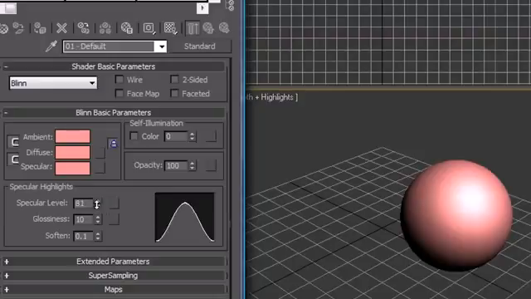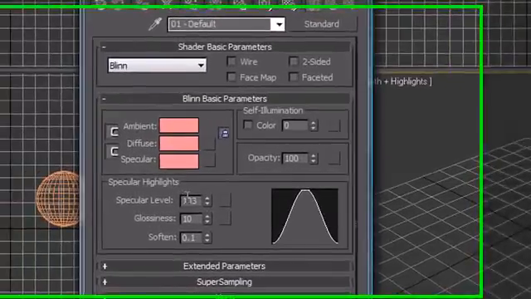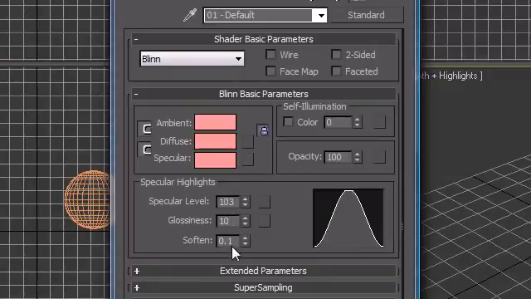The glossiness, actually let's go ahead and blow that out totally. The glossiness is how big that is. So if we narrowed it right here, you can see it's only a little pinpoint or only a little bit of shine. If we took it and dragged it out like this, we'd have a big old glare on it like that. So again, the intensity, the size, and soften, you probably don't want to use this a lot. It pretty much spreads the highlight.